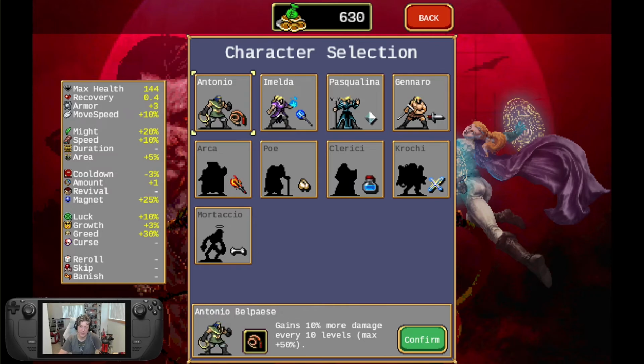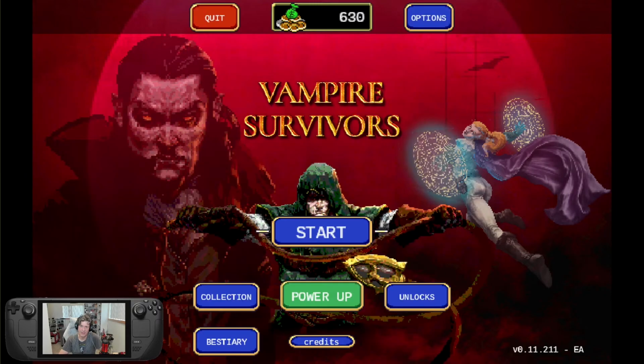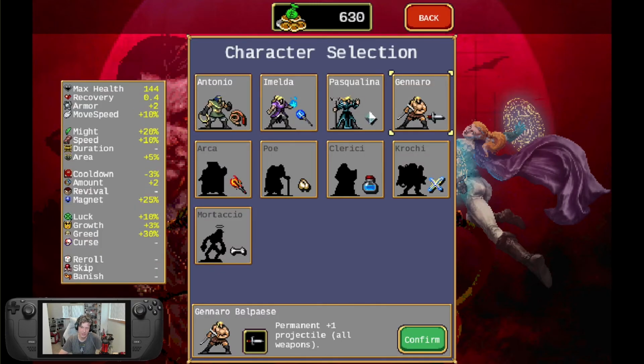Anyway, you start out with only a couple characters. I think three. And then you can unlock more. So I can unlock Crochet here. Oh, I cannot. I don't have 650. Well, I guess I won't be unlocking him. Anyway, I've got Gennaro, who's an unlocked character. And I like him quite a bit. He's pretty decent. And there's his specs.